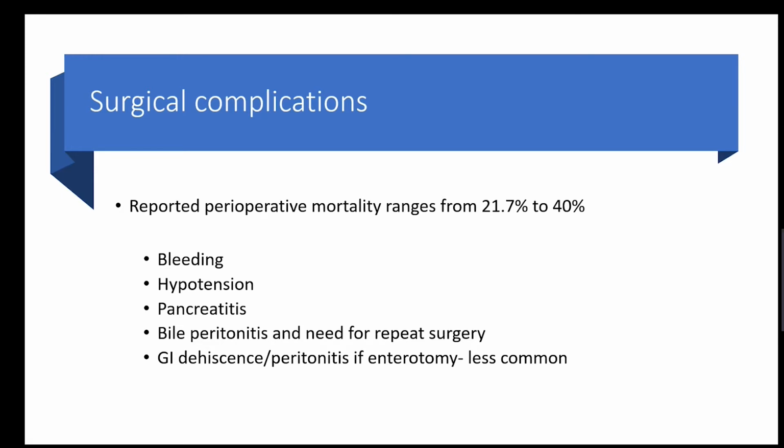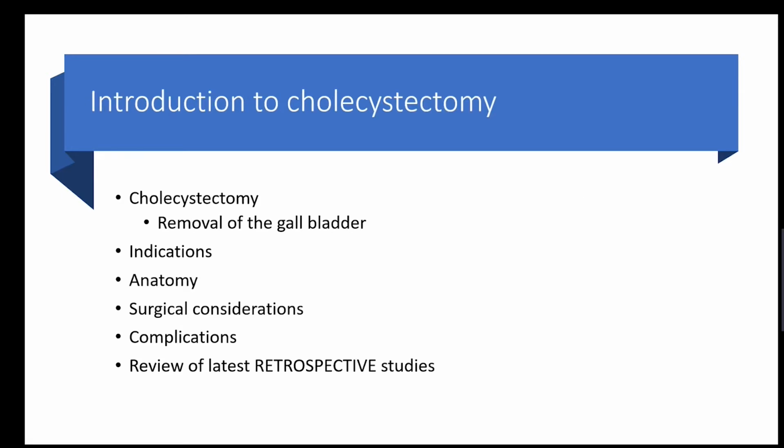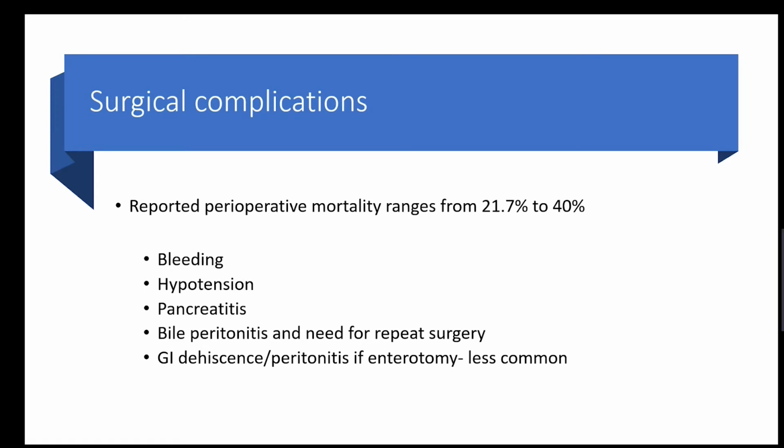The reason why the complications are being highlighted is because there is a relatively high mortality and morbidity that's associated with these surgeries. So depending on the study you read, there can be intraoperative mortality rates up to 40% of the cases. And usually this is because of intraoperative bleeding and hypotension at the time of surgery. But again, the considerations for postoperative complications include pancreatitis due to the regional anatomy of the pancreas being so closely and intimately associated with the bile tract.